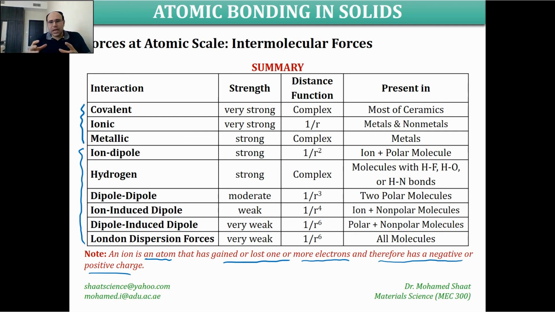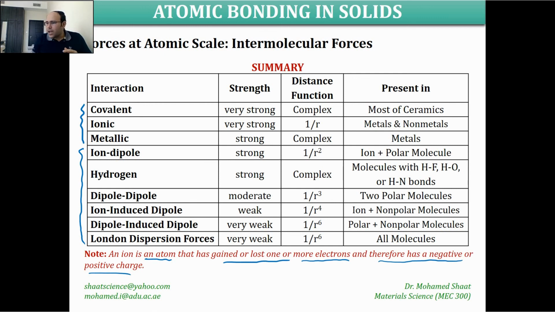But for some reason, if this atom interacts with another atom and is to be bonded to it, this atom would need to release one of its electrons or attract another electron from the other atom, right? Through either a covalent, ionic, or metallic bond. So what's actually happening in that case is that when this atom releases an electron, it becomes more positive because the number of negative charges has decreased. So it becomes a positive ion.